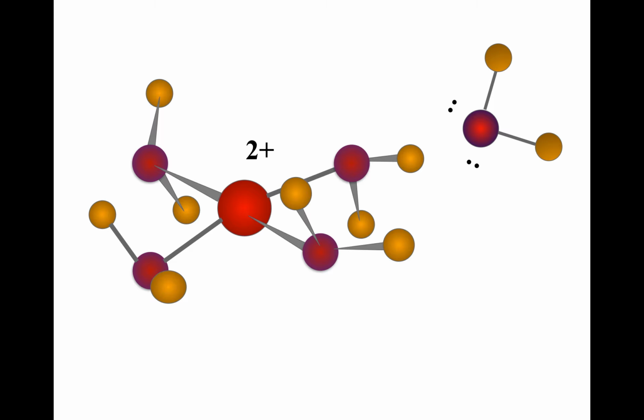So for example, I simplified it. I got rid of two of the waters that are attached to the central cation. So with a +2 charge, you get this Lewis acid-base reaction that forms this hydrated cation. So this gives the blue color to copper-2 chloride, the pink color to cobalt-2 chloride, and so on. So these cations are acting as Lewis acids, and the waters are acting as Lewis bases to form these complex ions. So these complex ions have a Ka value.